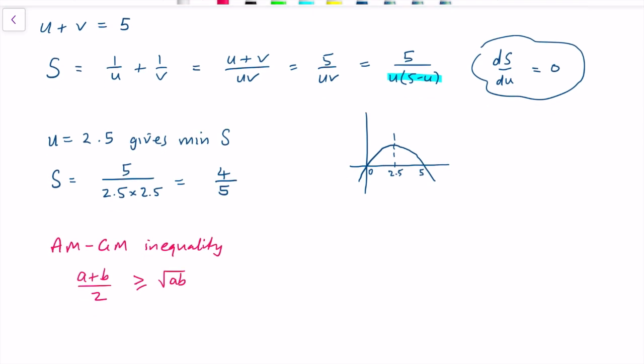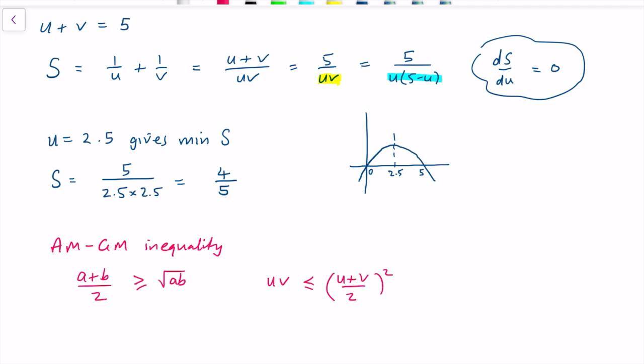So what we do is we look at the denominator that we've got, which was uv. Okay, back to here, u times v, and we say that uv is less than or equal to u plus v over 2 all squared. Because we're told that u and v are positive numbers, when we square both sides of the inequality, the order of the numbers is preserved. We don't have to worry about flipping an inequality.